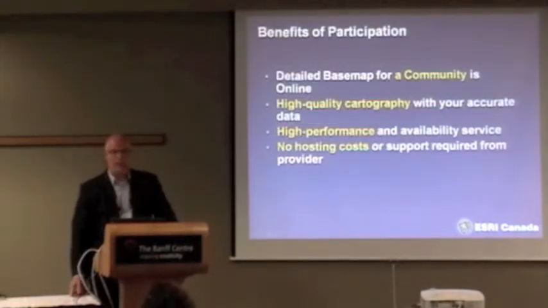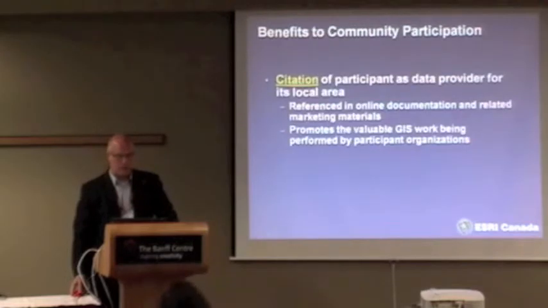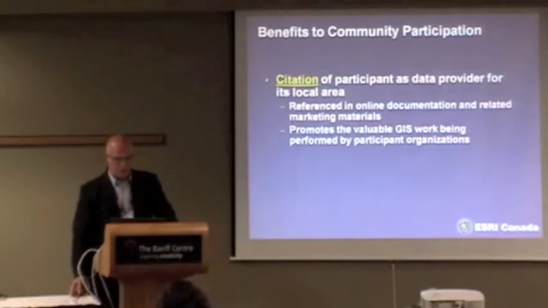Obviously, it's online, it's high quality, and it's high performance, and there's no costs required for the providers of that data. And then the APIs that we provide here are in all the different formats: REST, JavaScript, Flex, Silverlight, and you can publish them as web services to be consumed either internally or externally. We also give citations on the map itself. It says, provided by City of Banff up on the map when you're zooming in and zooming out.